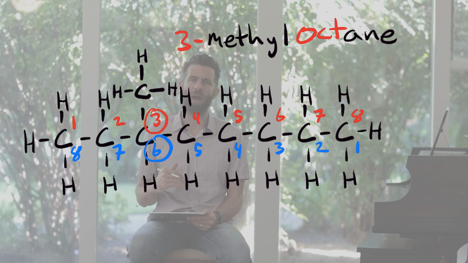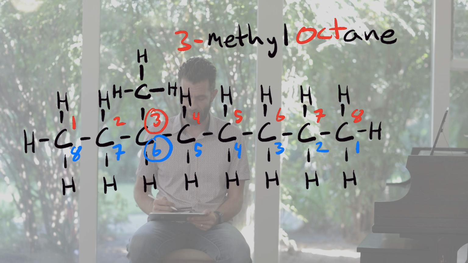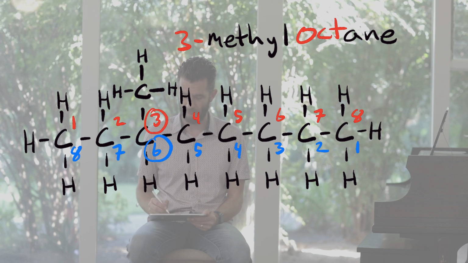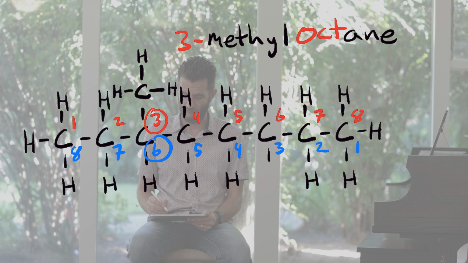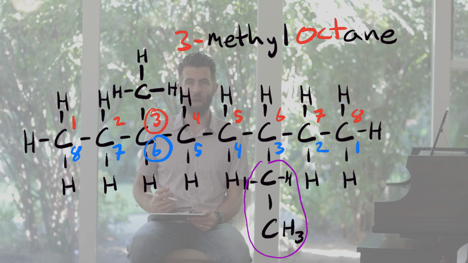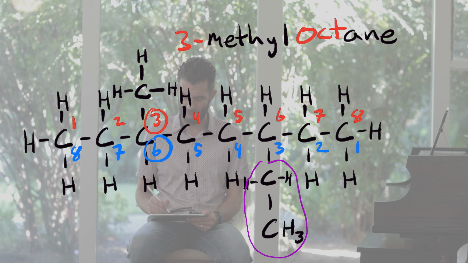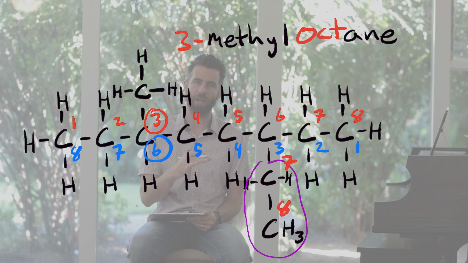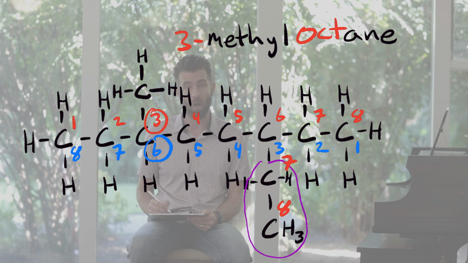Now let's go through how we pick those rules in some more complex situations. What if we had another substituent and that substituent was over here? And what if this substituent was a little more complicated? Look, it's got 2 carbons here. Now this is an interesting situation because if we ever add carbons like this, we need to pay attention. Is the longest carbon chain still 8? Well, look, if we have 6, 7, 8 there, we have 6, 7, 8 here. Sure, it doesn't matter. Both directions, we have the same number of carbons. So now let's take a look at what we've done here.